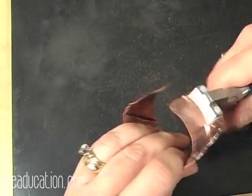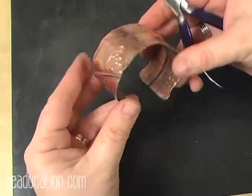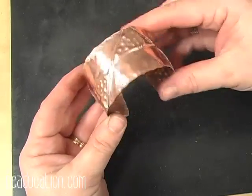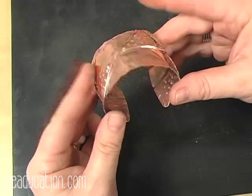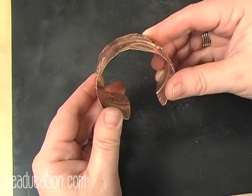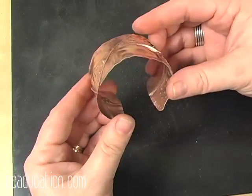Okay. And then that gives me a nice cuff. Now you could go to a bracelet mandrel and do this. I can go from this stage here, go to a bracelet mandrel and give it just a little smoother shape, or it's perfectly fine the way it is.